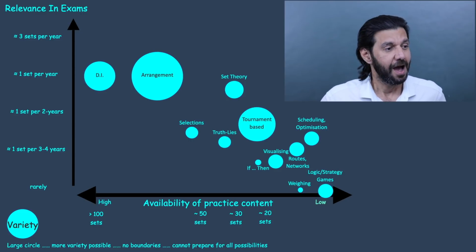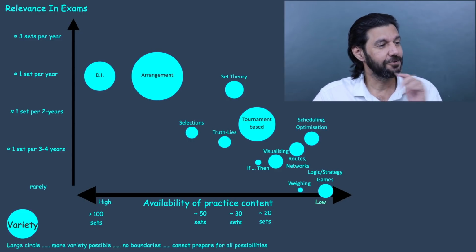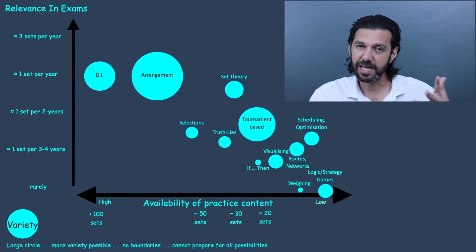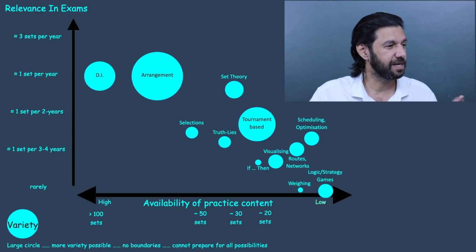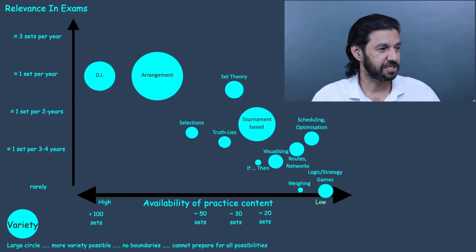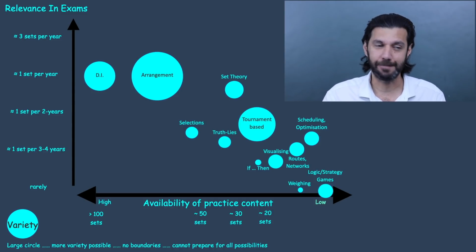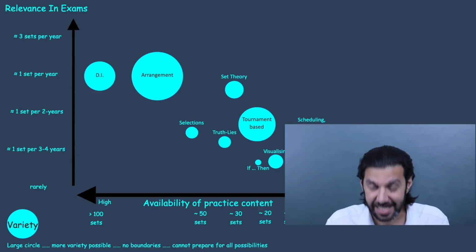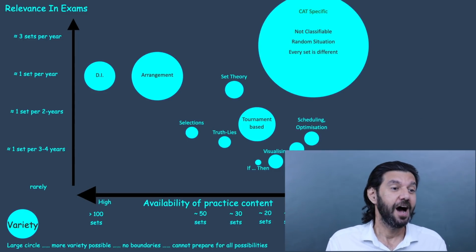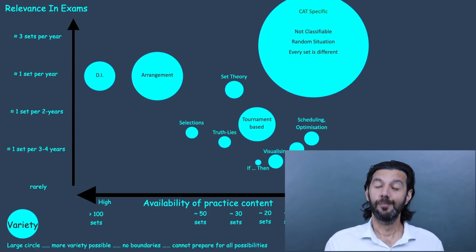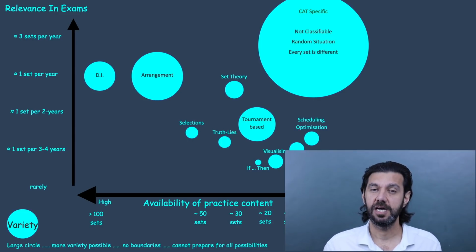Now a confusing thing here is, if I just total up the sets, most of them come 1 in 2 years, 1 in 3 years, hardly anything is sure every year. Then how do the 8 sets get filled up in that CAT paper? And that is where CAT is tough, students, right? The 8 sets, most of the sets are going to be random sets. They are just not classifiable.